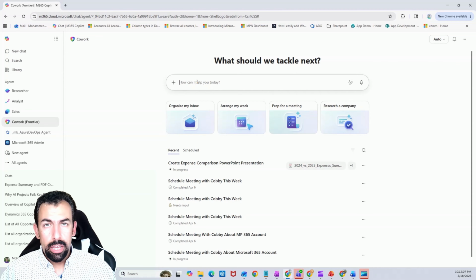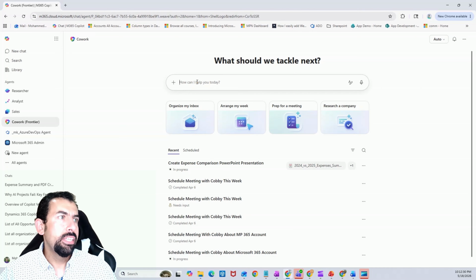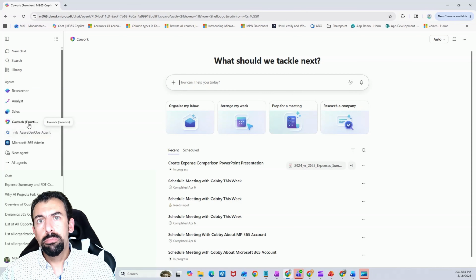There is no need, again, for any development. There is no need for any automation. Whatever you ask Copilot Cowork to do as your assistant, it's going to do it. I also admit I have never tried Copilot Cowork to do things on a trigger, like when an email is received or when a record is changed or updated. There might be an ability to do that, but I have not tried it yet. But Copilot Cowork is now a part of the Frontier program, and we have mentioned before a demo about how to use Copilot Cowork.